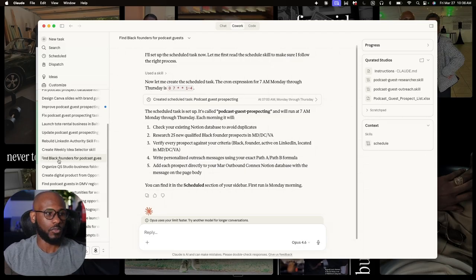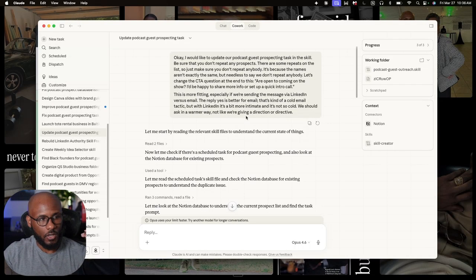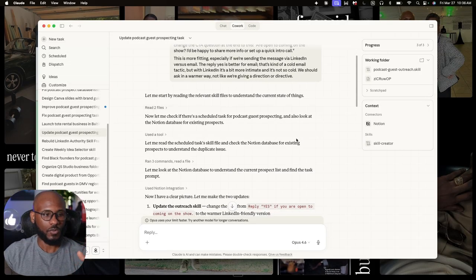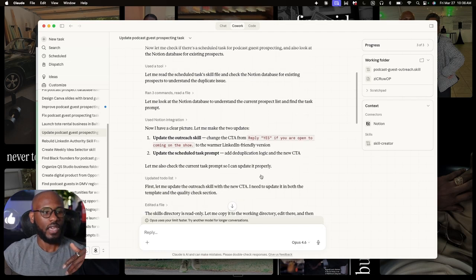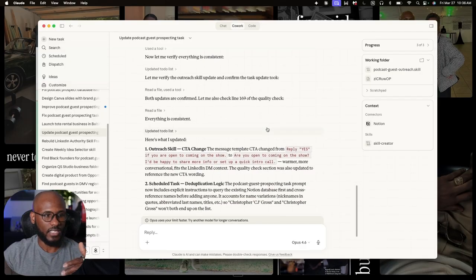And I decided we're going to put it in Notion because that's what I work from most of the time anyway. So the next iteration here is we went in and I gave it access to look at my Notion database for existing prospects, and I gave it access to Notion. So you see here is the Notion connector, and that's where things got a lot smoother for me. And I also updated a part of the outreach skill to add a stronger CTA line, so that made it a lot easier for me.